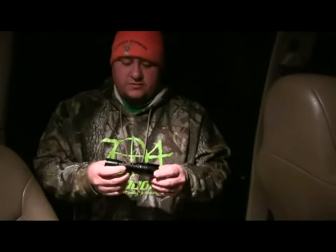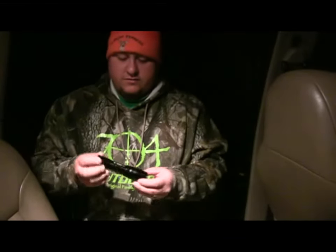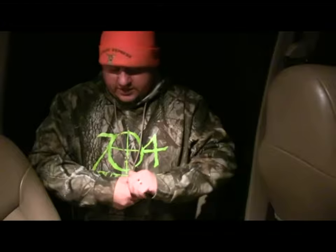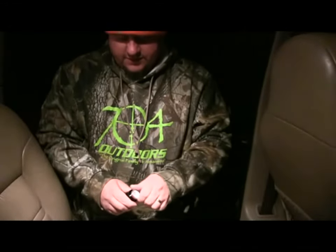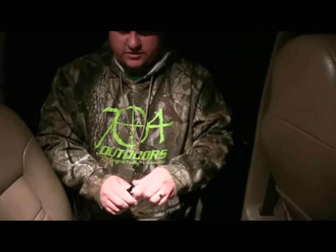What's up, guys? We're gonna go check a trap real quick. I'm gonna show you this Sniper Hog Lights. This is the new 30LR. This is actually my bow light that I use for hunting hogs with. As you can see, it is bright. Anyways, they come with a pressure switch, tail cap, so you use it as a flashlight. I've been using it. We were guiding a hunt over the weekend, but I'm gonna show you how easy it is to change this. You could actually interchange all these heads now to make it a bigger light. This has got a red module in it right now. I'm gonna switch it to white because we're gonna go check this trap real quick.